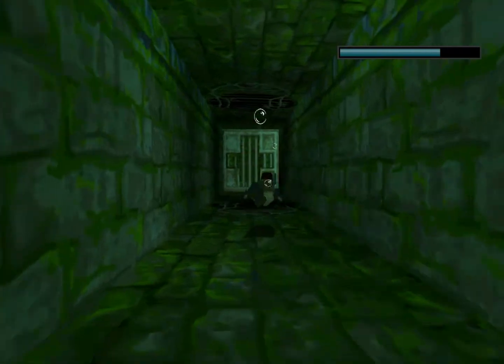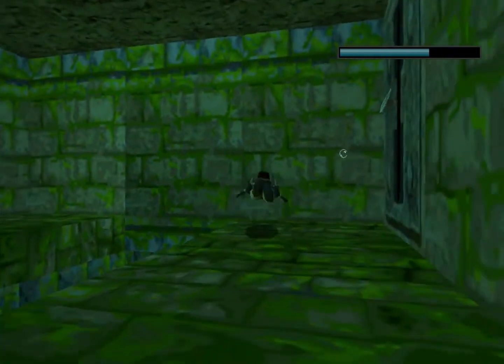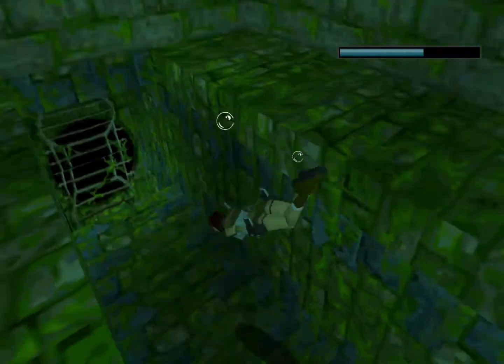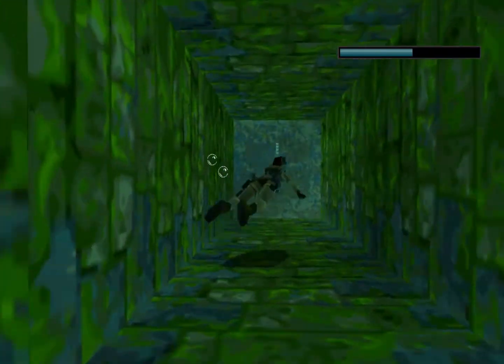There's a door over here, shut. Can't open it. It won't open if you approach it. There's a switch right here, and that switch is going to open the door, but it's filled with water. This chamber is filled with water where you got to empty this. And so what we do is we got to go down here and pull this lever.